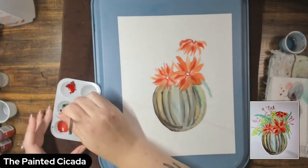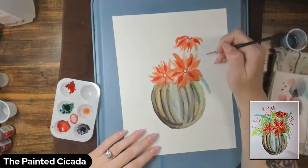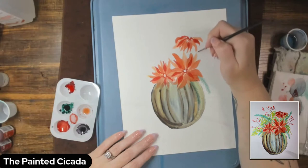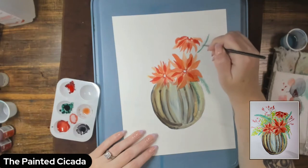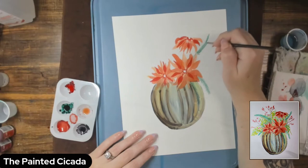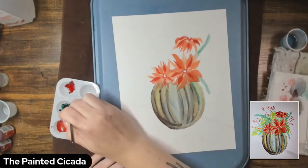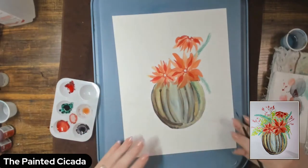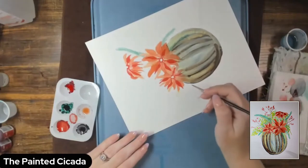I'm just going to touch in some evergreen branches wherever you want. This is your painting, so wherever it feels right, just throw in some greenery. Don't be afraid to turn your paper.